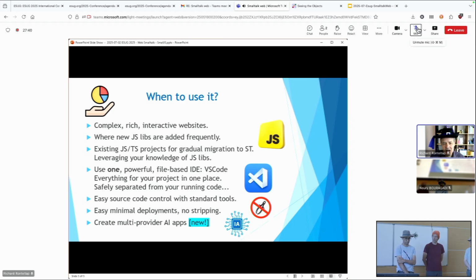Also, deployment is easy. You compile to JavaScript files, so everything you do when deploying a JavaScript browser or Node project, you also do for this. The deployments are also very minimal, and the base class is like 180 kilobytes, and it is not even stripped, not even minimized. It is full verbose JavaScript. And you don't have to do any image stripping that you will need to do when you're working from a full Smalltalk image. And little new feature, you can recently create AI apps with it.